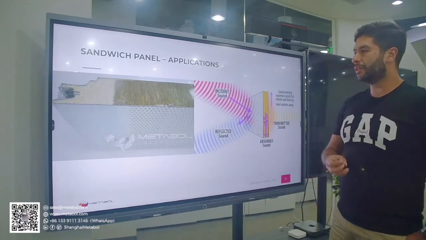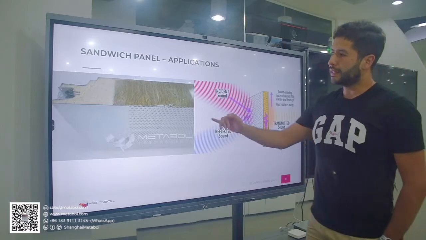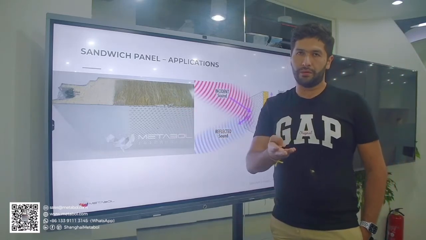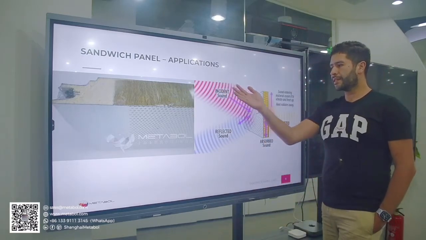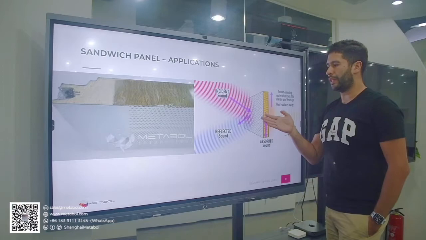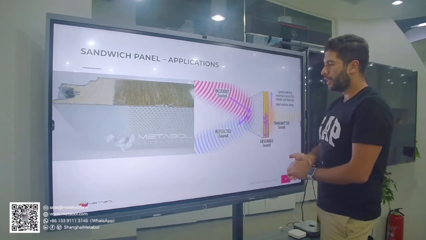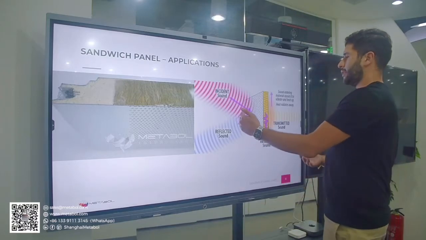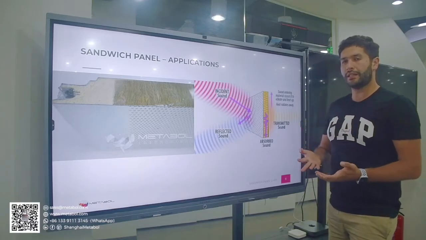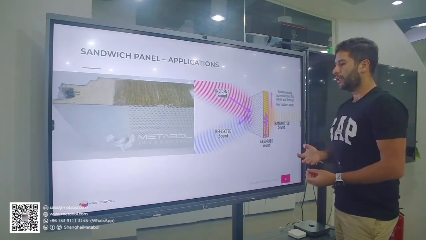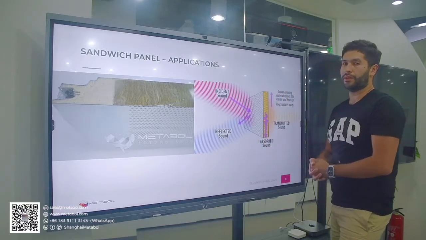Here I explain a little bit more in detail about the sandwich panel performance. These holes that you can see, I was explaining to you the 3 millimeters diameter. The incident sound goes to the sandwich panel. Part of it, of course, as in physics, is reflected. However, a fraction wants to pass through to the other compartments. So what does this sandwich panel do? It allows the reflection, but also allows the absorption of the sound.